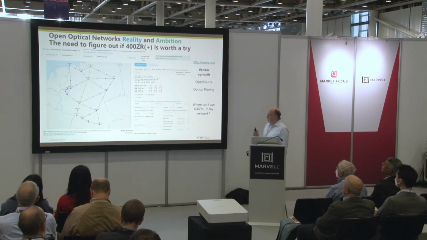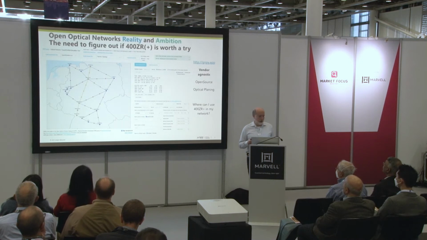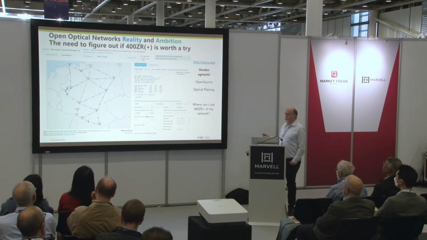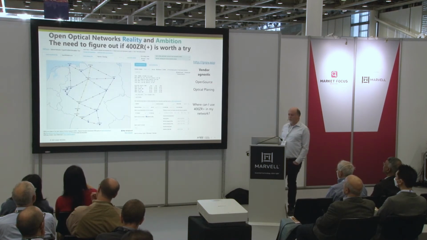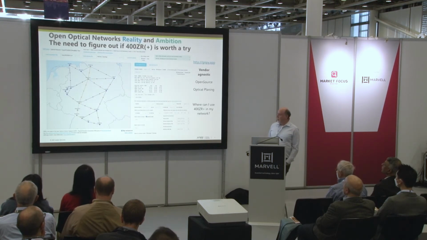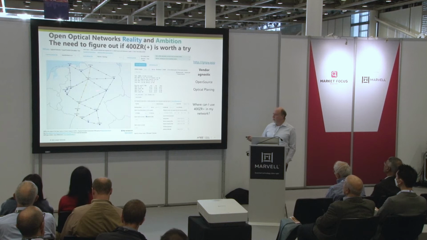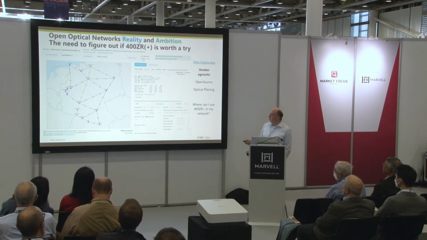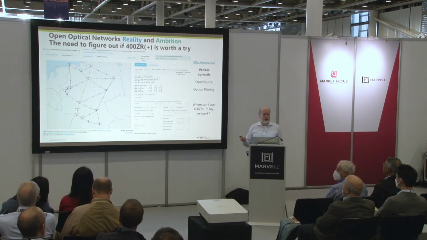So what we do in TIP, in the PSE group, is we came up with a vendor-agnostic open source optical planning capability. And that is impairment-aware planning. So we basically can simulate a network. This is just one example. And you can try out, say, I want to use OpenCR Plus and go from Stuttgart location to Hamburg. So what is my margin? What am I going to end up with? Is it going to work?